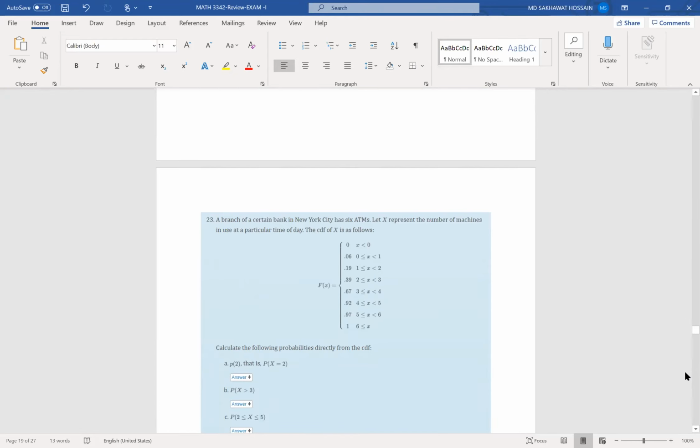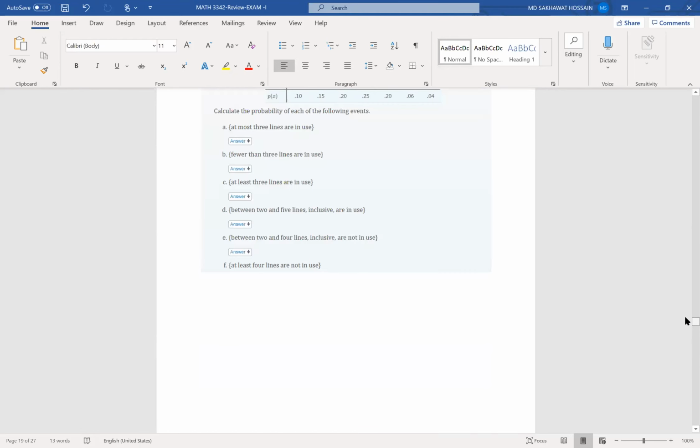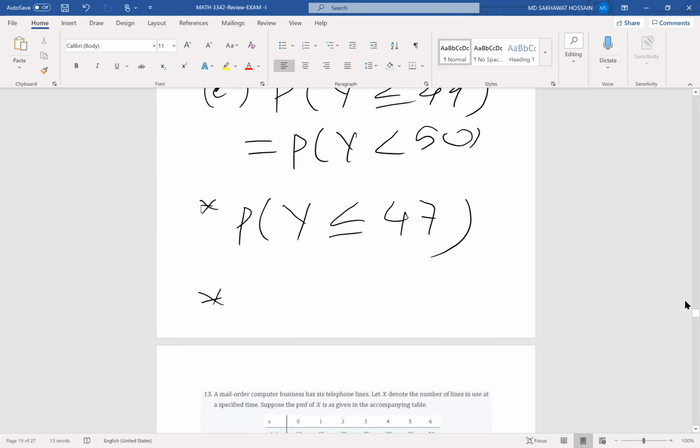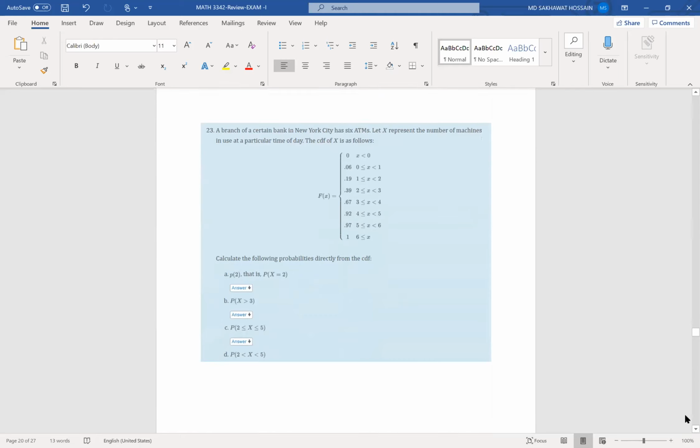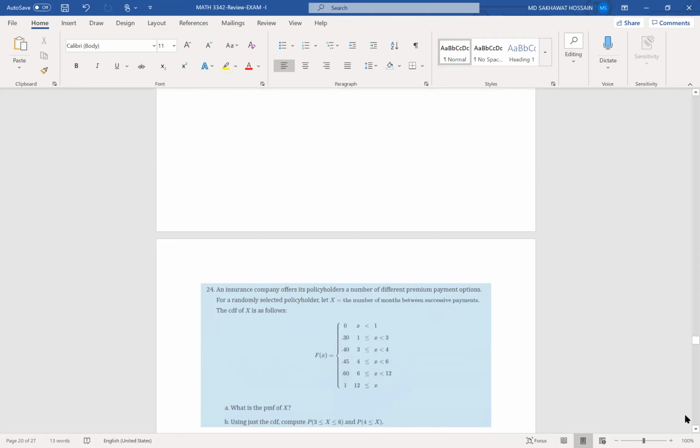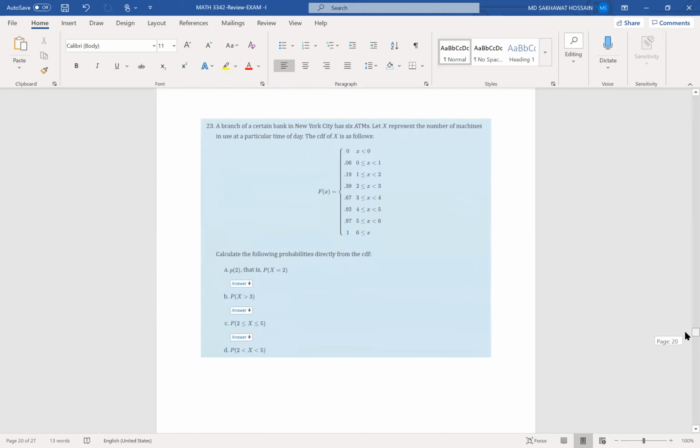Okay, so this is from section number 13. I'll try to go over two of these problems, 23 and 24. They're similar types of problems, but we didn't discuss this type of problem in class. So I think I should go over this one. We discussed the cumulative frequency, but we didn't solve this type of problem in class. Okay, so let's go over problem number 23.